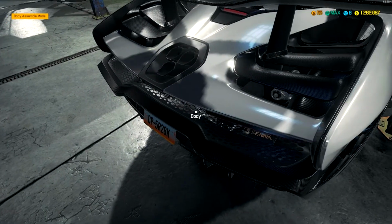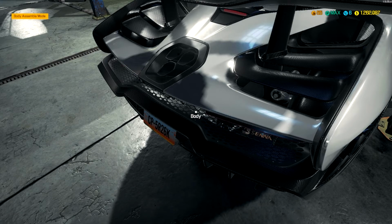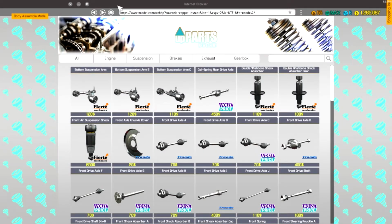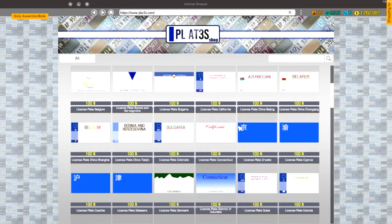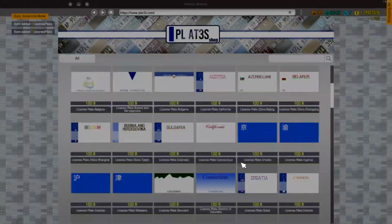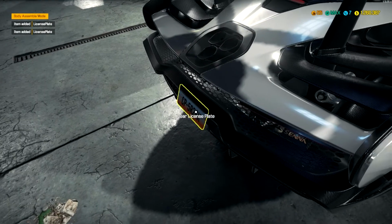There it is right there, S-E-N-N-A. That's cool where the badging is on the honeycomb grill. I think I need to do that for the license plate. Do 2, and we will call them C-E-N-N-A. McLaren, we'll call it McLaren. There we go. And we'll put those on.